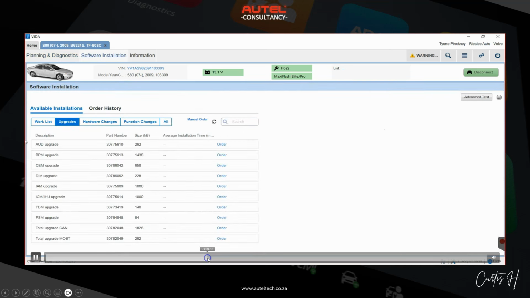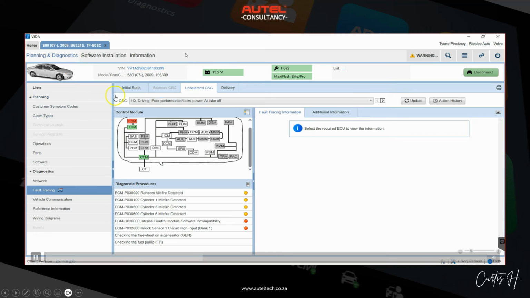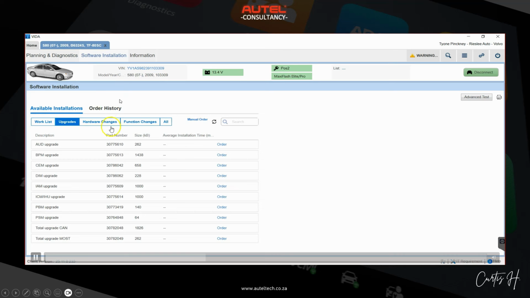So to get to this tab, I went to software. I think it's software installation. Okay, and let's see, upgrades. This is like a list of available newer software versions for the module already installed in the car.